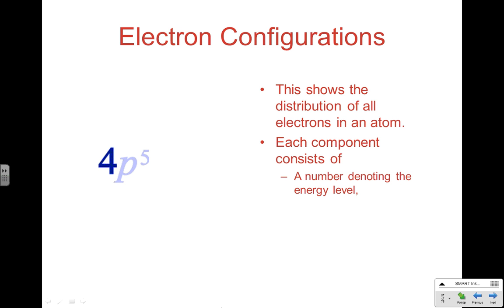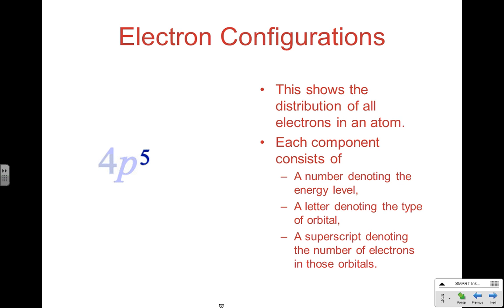Now, when we look at this picture, 4p5, that first number is actually telling us information, and so is the second number, and so is the third. So the different numbers are representing different information. Now at the beginning, we've got a number that represents the energy level. So if we write 4p5 in electron configuration, we mean on the 4th energy level, and then the p would represent our sublevel, the orbital shape. So in this case, it's a p-shaped orbital, p sublevel, and then the superscript represents the number of electrons.